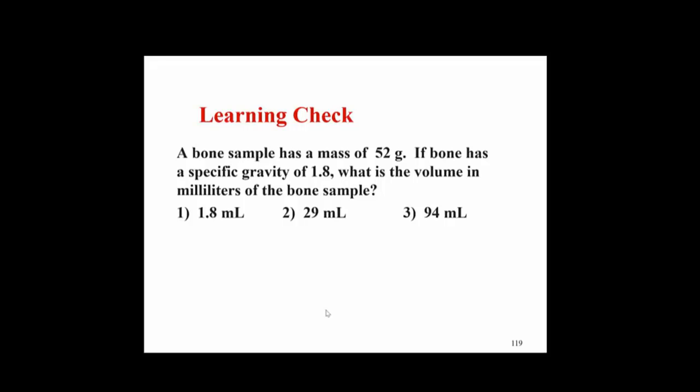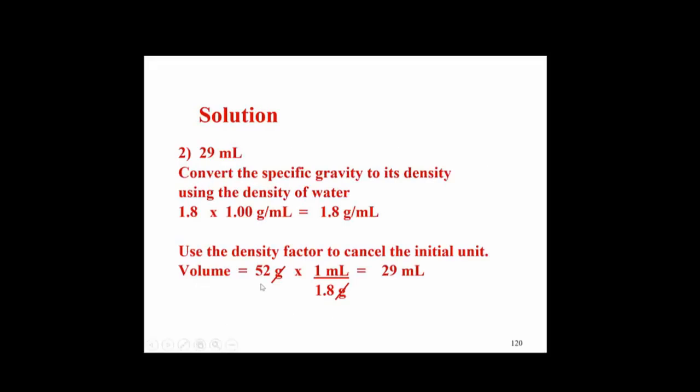My question is, in the problem it says the mass is 52 grams. How do you get volume? Okay. The mass is 52 grams. You start with 52 grams. You want to go to volume. Unit of volume is milliliter. You say, I have to cancel grams. I write grams on the bottom. I have to convert to milliliter. I write that on the top. What is the relationship between milliliter and grams? Density. Every 1.8 grams is 1 ml. So use density as a conversion factor.